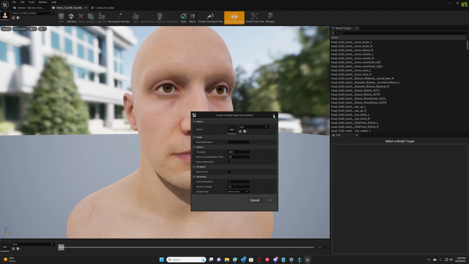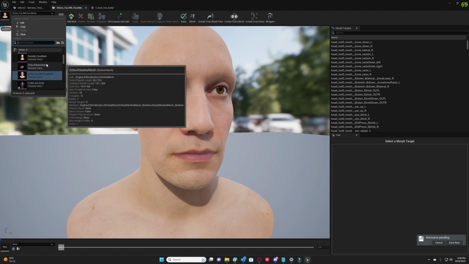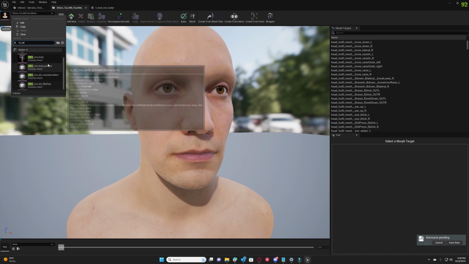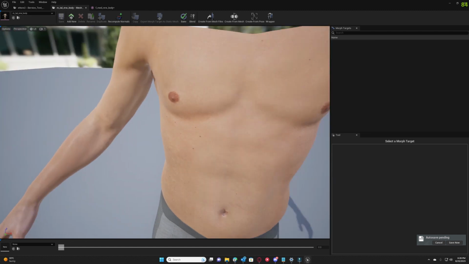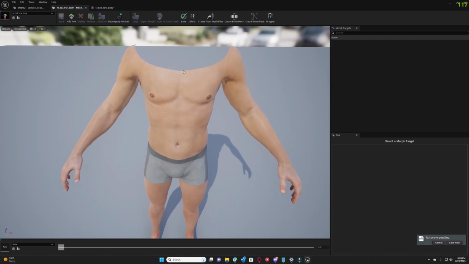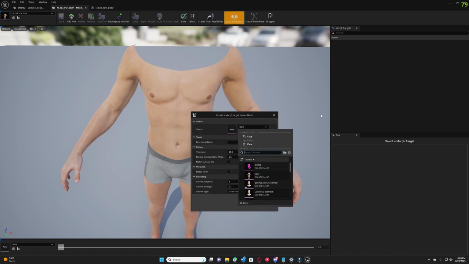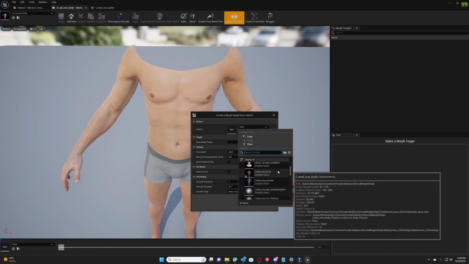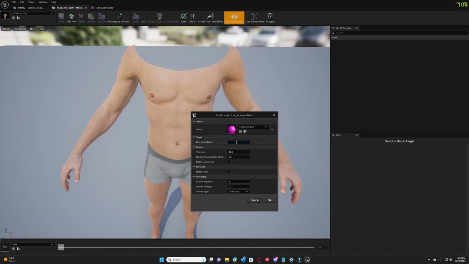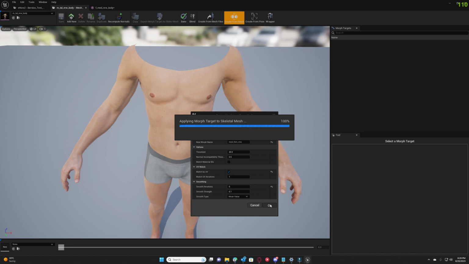Let's open the body mesh, right? We will select M tall normal weight. So this is the mesh we want to create the morph target on, and we will select here medium female, right? Let's try this, and we will write here medium female normal weight. We will match by UV and leave match UV iterations at 0 and disable smoothing so we can see how it works. So let's press OK.